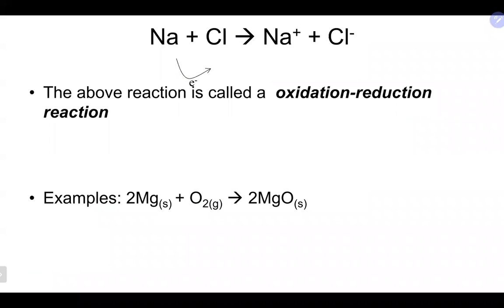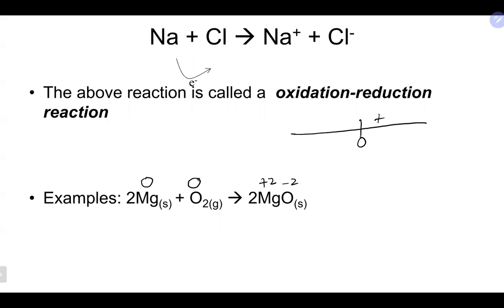We could look at another example. This is magnesium, which has no charge here. This is oxygen in its natural state, which has no charge. When magnesium and oxygen get together, what charge does magnesium take? Magnesium's group 2, which means it has +2. Oxygen's group 6, which means it has -2. I was going to write -6, but it felt wrong. But it is -2 there.